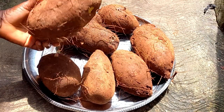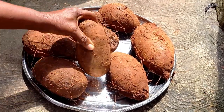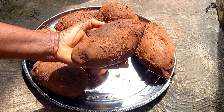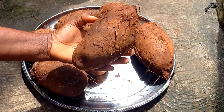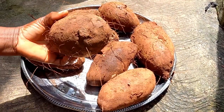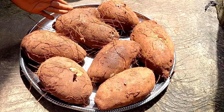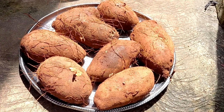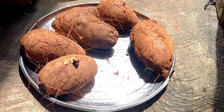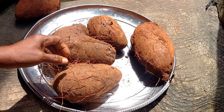So right now let me take you to the kitchen and show you the ebihe that I'm going to use. This is water yam. In my language we call this ebihe. Ebihe is a local yam that you can peel, boil, and eat with palm oil. If you don't want it that way, you can use it to make porridge or even pepper soup. I'm not going to use the whole lot of this because it's too much. I just saw this and I bought it, so I'm going to remove three. This is the one that I'm going to make use of.